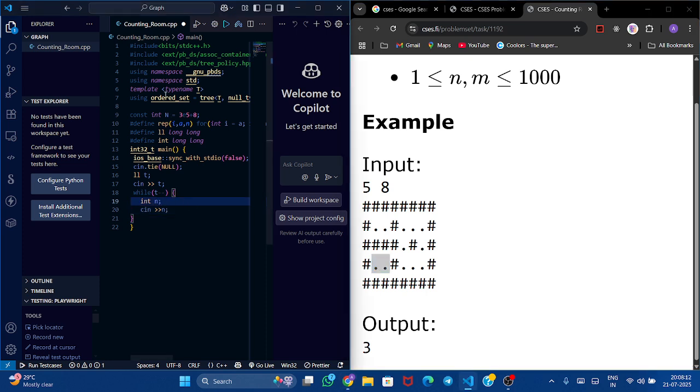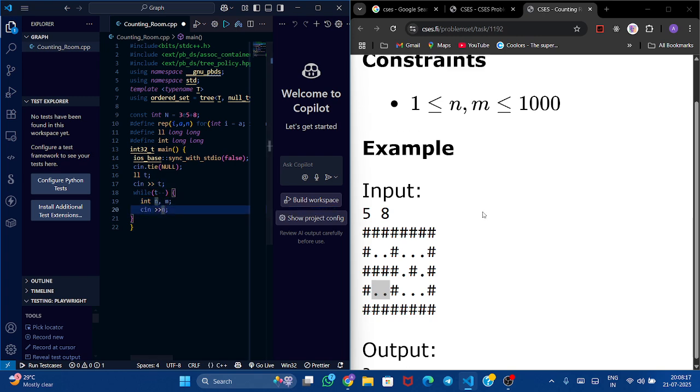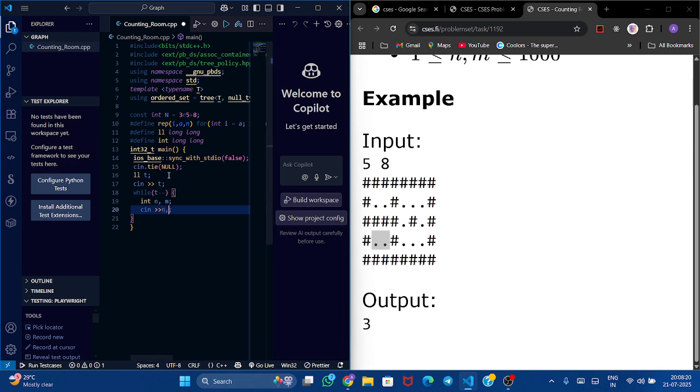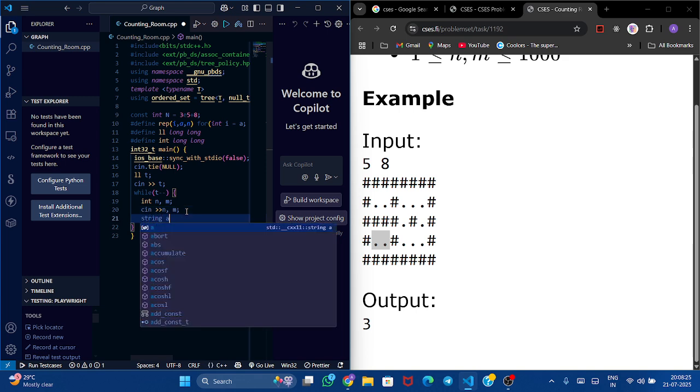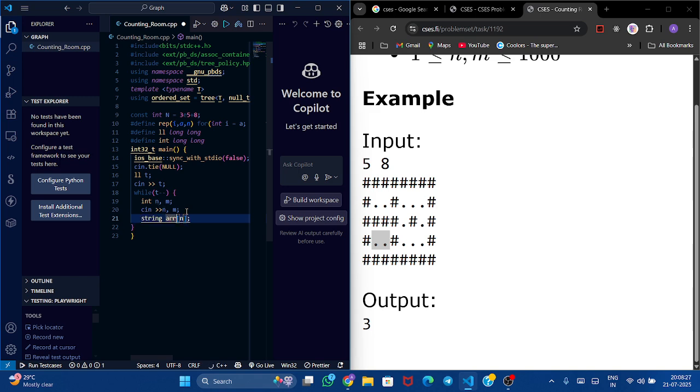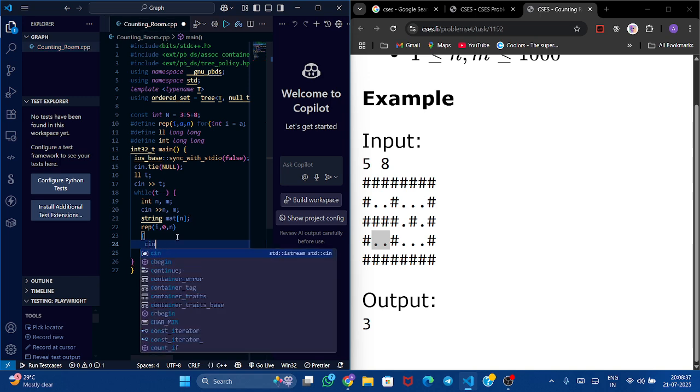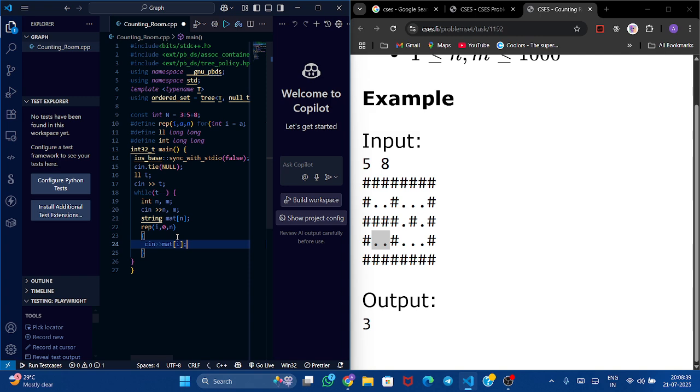So this is about the code. This is our boilerplate code, or the common code for all the questions. I'm going to take the input n comma m. Then I'm going to input the string array of the map, string map of n. We don't care about m because a string can take as many characters as needed.